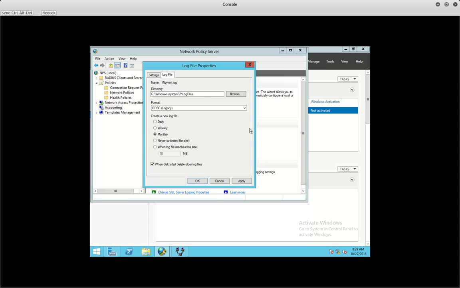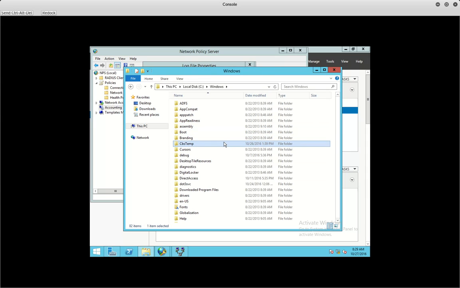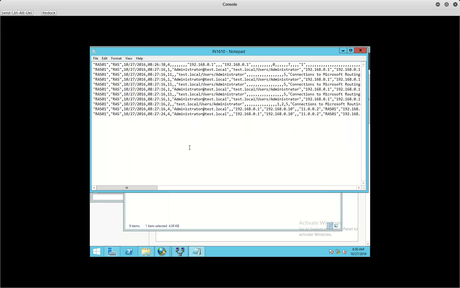Okay. All right. Let's go to this path, this folder, and check how it is built. Well, some of you might be familiar with it. Log files. All right. This small file looks like this. Well, it's a comma separated value file. Some of these values can be understandable. Well, that might be our remote access server hostname.